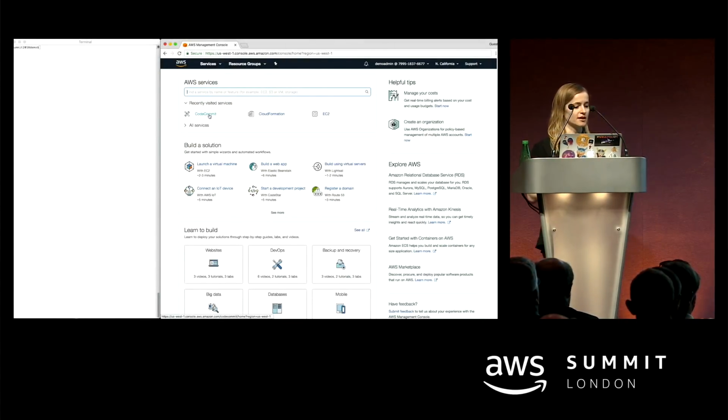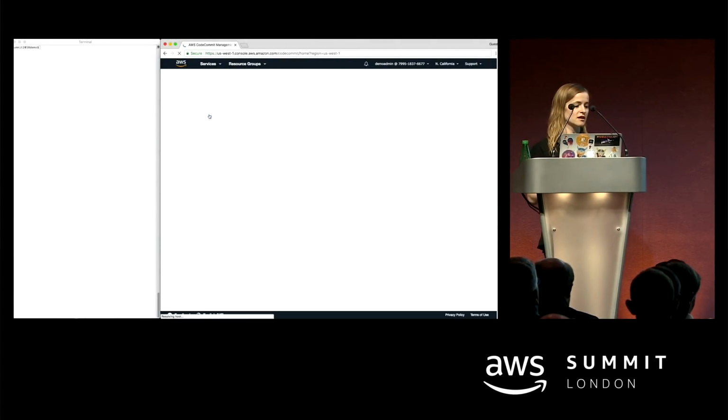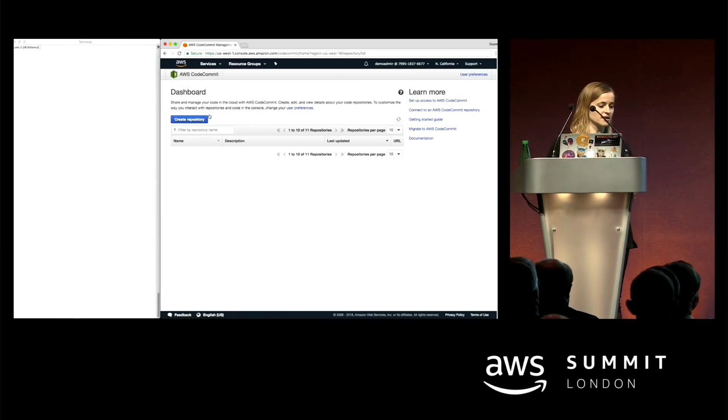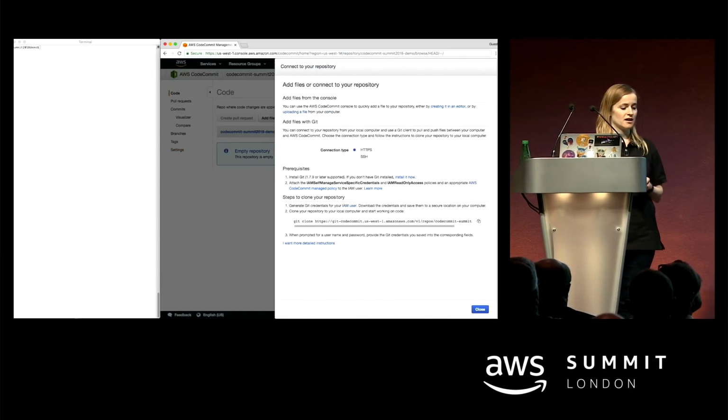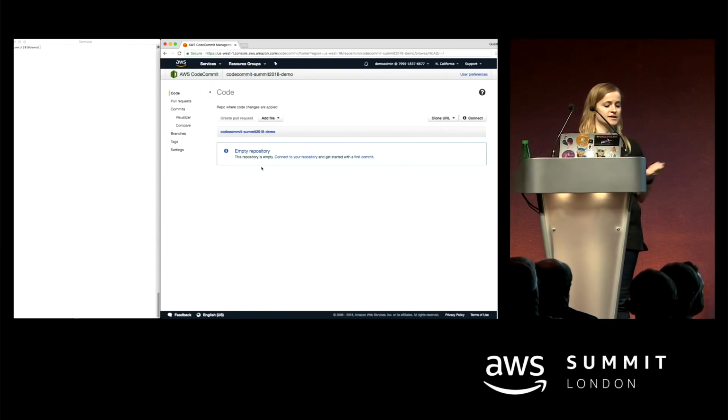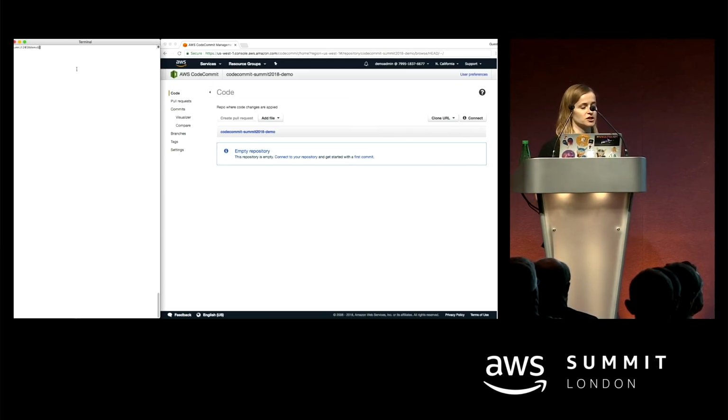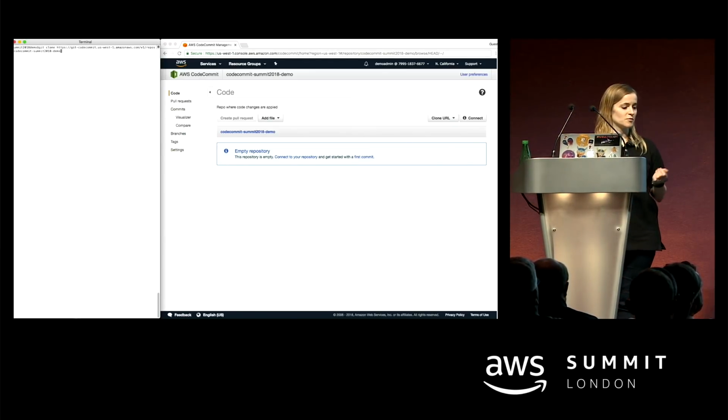We go to the AWS CodeCommit console here, and the CloudFormation stack that we just deployed created a repository, but this repository is empty. So what we are going to do now is go to our local machine and clone the repository.